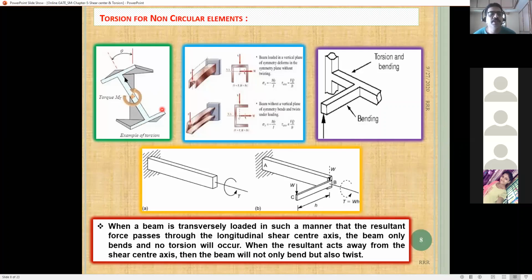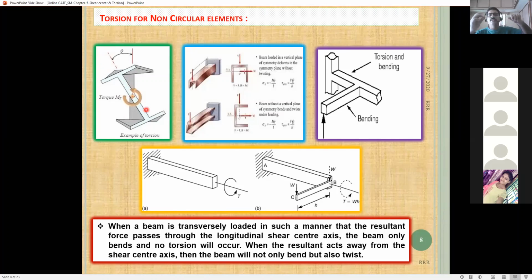Here, if you see, a torsional moment is given. This is a steel section of I shape. After the torsion happens, if you cut the cross section, it will appear like this. What happens is that this beam itself is rotating, like this. That is the torsion. As we discussed, if you rotate like this, from the cross section front view it will appear like this.